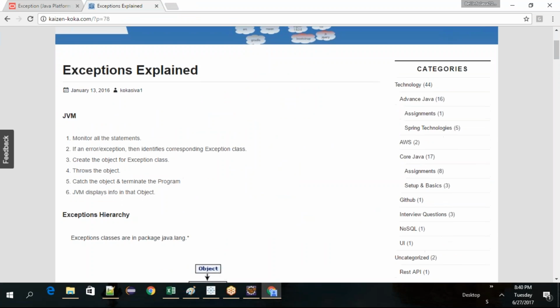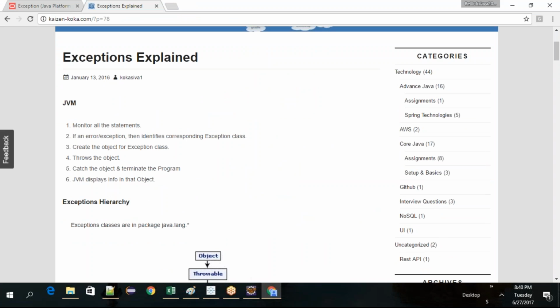what exactly happens when you write code? What exactly happens when you try to write the code? First and foremost, your code will be loaded into memory, right? Which means the plain text that you wrote will be loaded into memory, and then whatever logic you have starts loading into the JVM and starts executing accordingly from the main method, right?